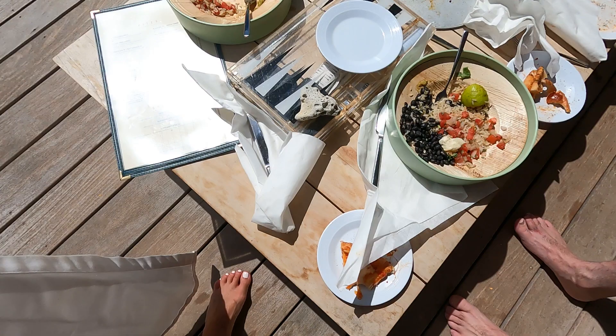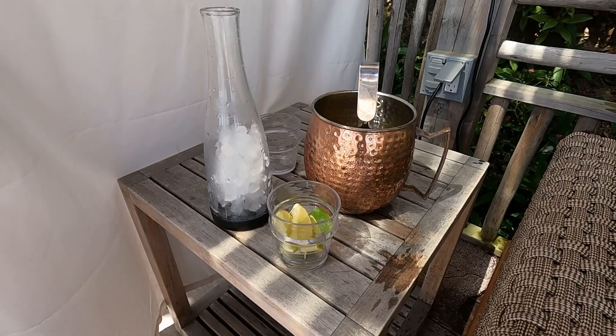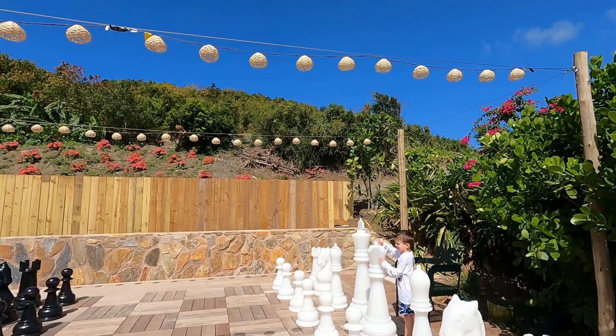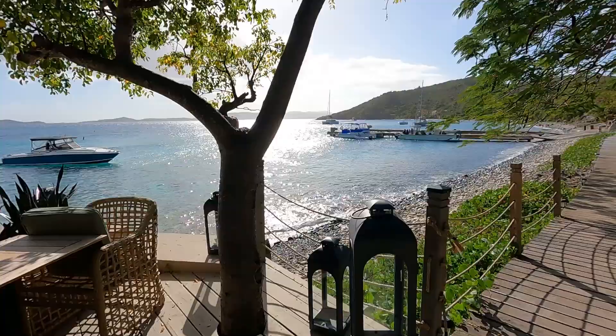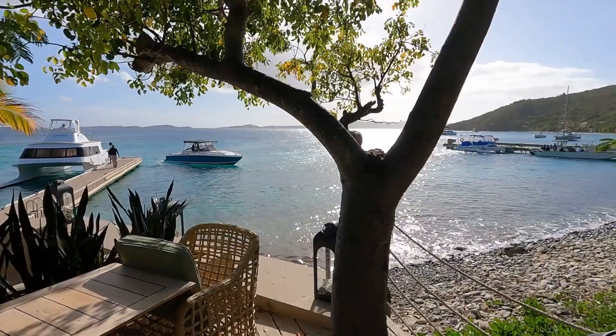After I got a little grand tour of the island, we went back, had lunch — the food was really great by the pool. We had some drinks, including the biggest island mule I've ever seen in my life. We played some lawn games and genuinely enjoyed our time. Then we had reserved a ferry at around 4:30 and just walked right back to the dock and it brought us back to Cruz Bay.